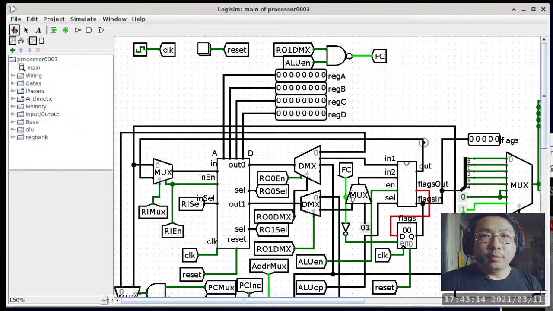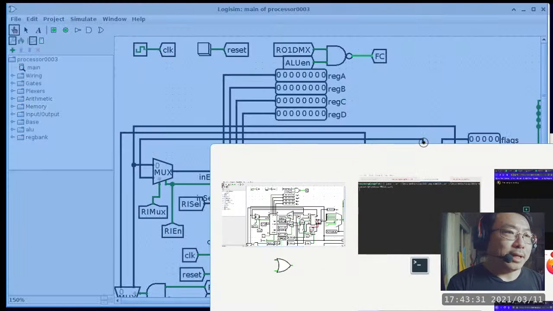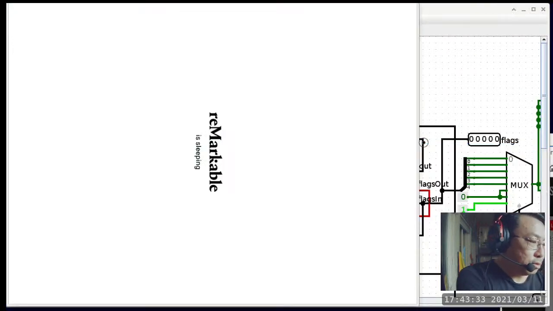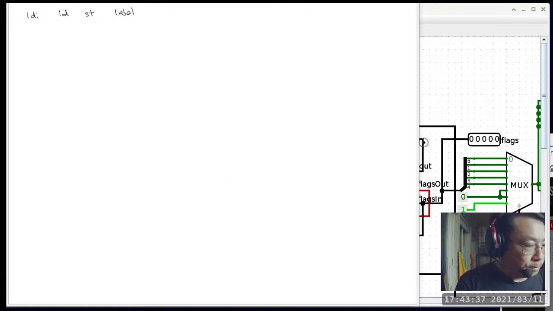Alright, so now with the processor, I want to play with LDI first. Let me think. Do I want to play with LDI, or do I want to play with the other two? Let's do LD first. Okay, I changed my mind, and we're going to start with the LD instruction. And my tablet has fallen asleep already. There we go. So we're going to do an LD instruction.